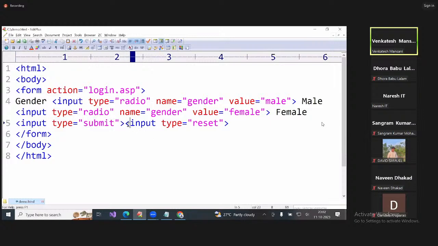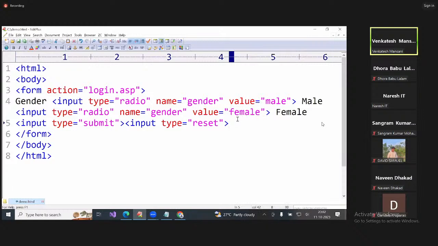Form tag. Whenever the reset button is clicked, what will happen? All fields' data is erased and default values are restored. Okay. What is the gender? Label. Male, female. Here gender is the request parameter name. Male, female are request parameter values. Is it clear?